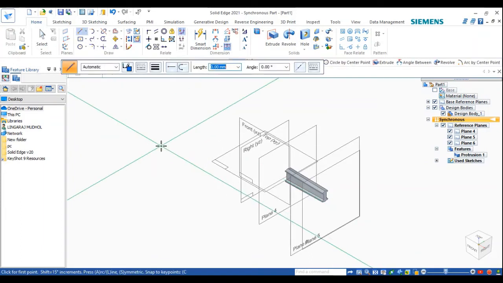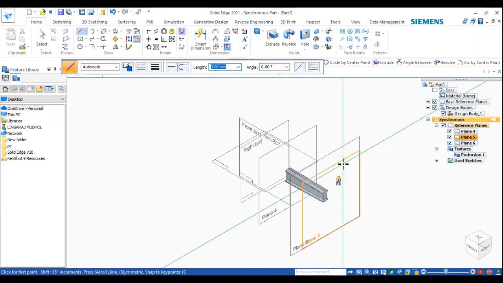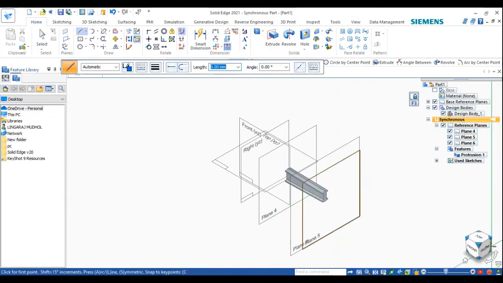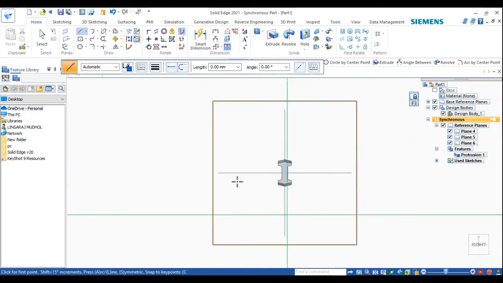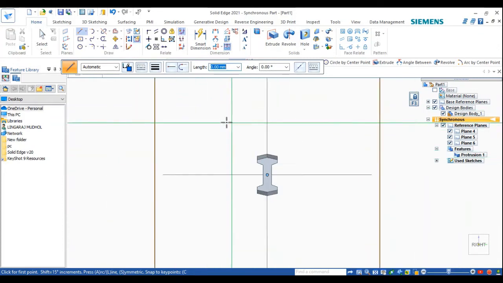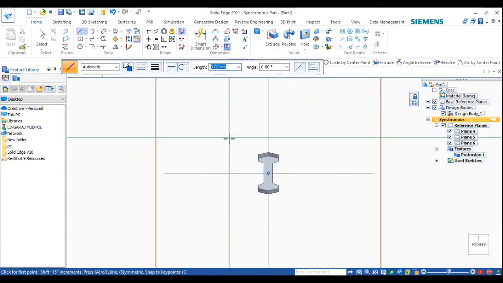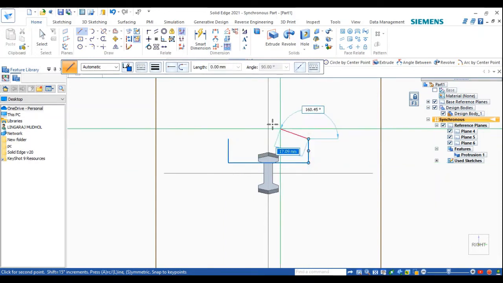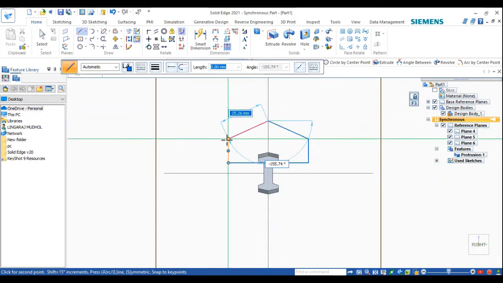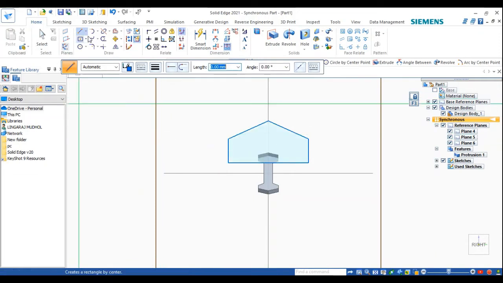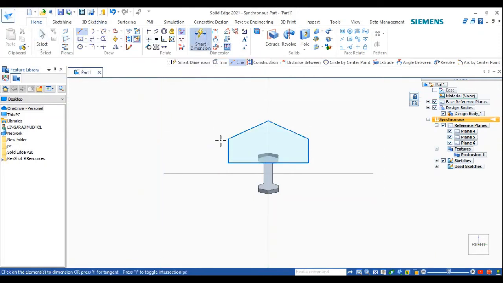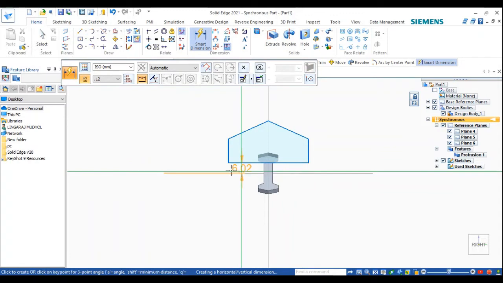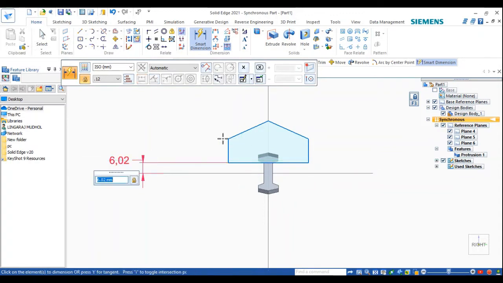Now I want to do the hollow part, so I'll lock the last plane, plane number 5. Just we'll go to right plane. Okay, I'll take the measurements.